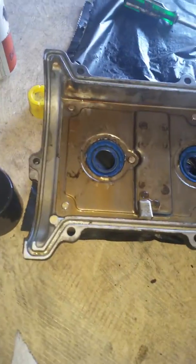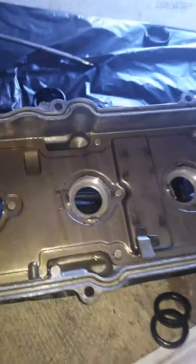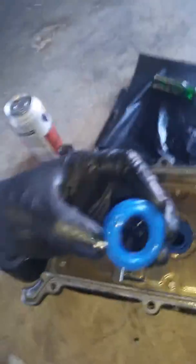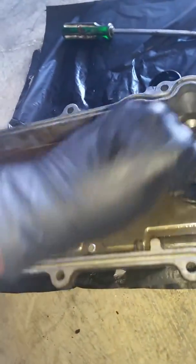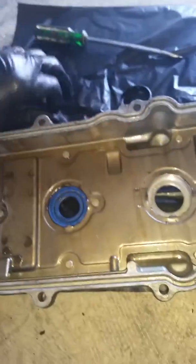The new tube seals are going in pretty good. Make sure your prongs here are straight up at 90 degrees. I've just been using a hammer to hit on them, and I sprayed this with some silicone lubricant just as a little starter — stick it in there. As you can see, this one still has to come up some more, so this will be a great opportunity to show you what I was talking about.